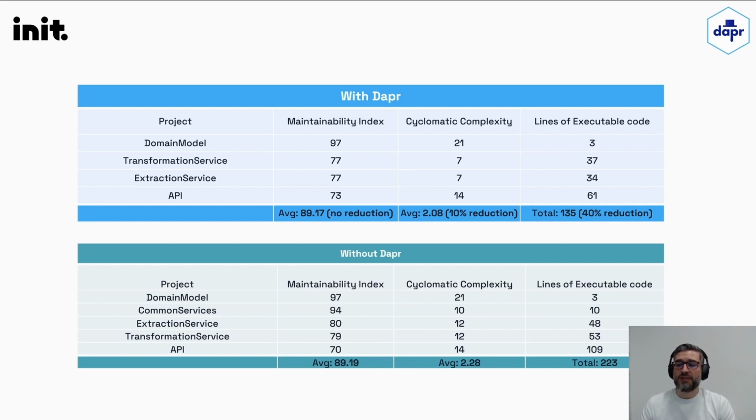For the real project, we get around a 22% reduction on the lines of executable source code. But in that solution, we don't use Dapr, for instance, for the AI component, for communication to the OpenAI service. Now I know that there is a Dapr component for that. So with more services and more components coming into Dapr, I expect even more reduction on real projects.